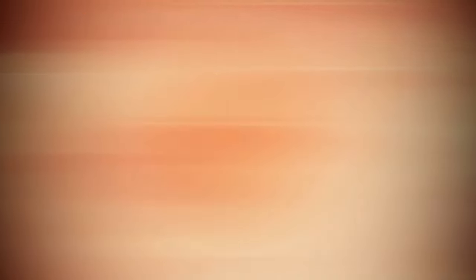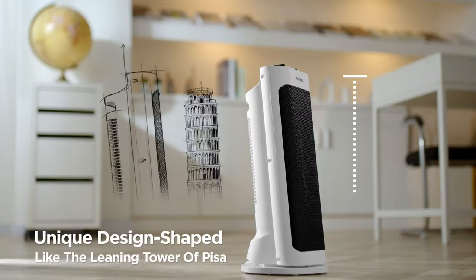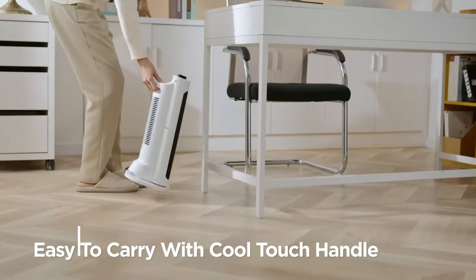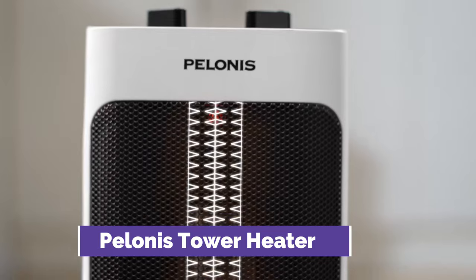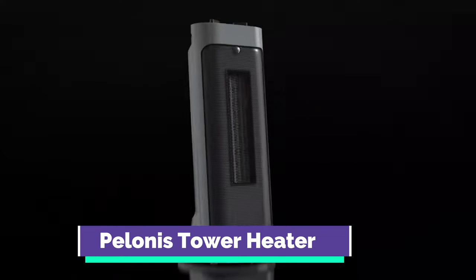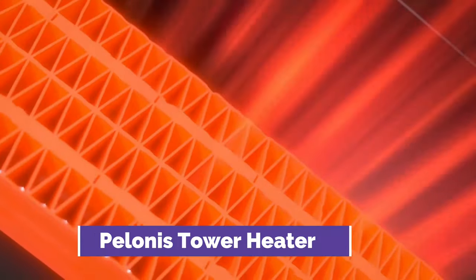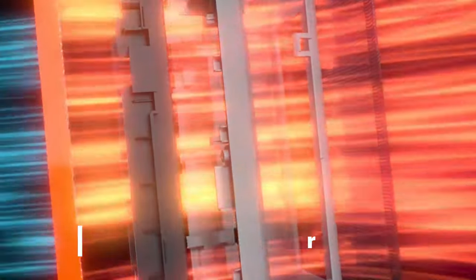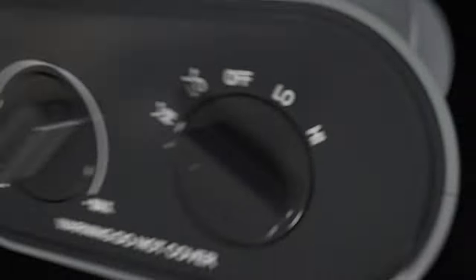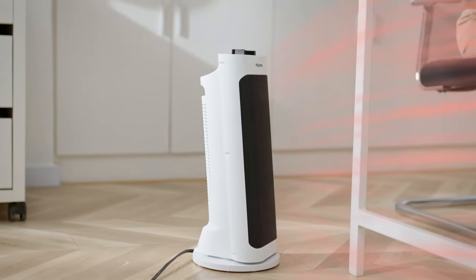Fifth is the Polonis Tower Heater. The Polonis PH19J is one of the quietest options on the market, while still doing an excellent job at keeping you warm. Despite its compact construction, it heats up very quickly, hitting 70 degrees Fahrenheit in just three seconds. It oscillates so you can spread the warmth, and necessary safety features like a tip-over switch and overheat protection mean you can rest easy knowing nothing will catch on fire. This ceramic heater can rotate 83 degrees side to side to fast and evenly warm the entire room while maintaining a consistent temperature. The PTC electric heater is made of cool-touch ABS UL-94 zero-flame-resistant material, and uses a standard U.S. socket that plugs directly into an outlet.